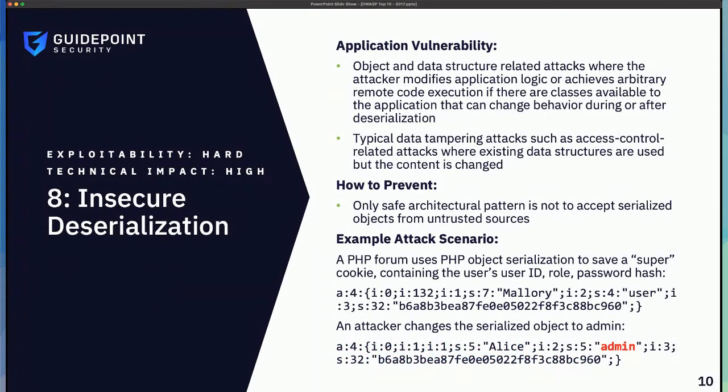As we move into number 8, we'll talk about insecure deserialization. The exploitability is more on the difficult side, and we'll get into why, but the technical impact can be devastating. Now, like XXE, where we saw the XML-based applications, this is a little bit more specific, but in the right scenario, it definitely can be dangerous. So what is the vulnerability that's happening here?